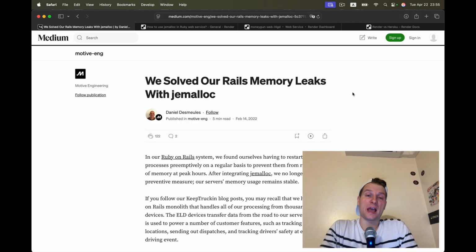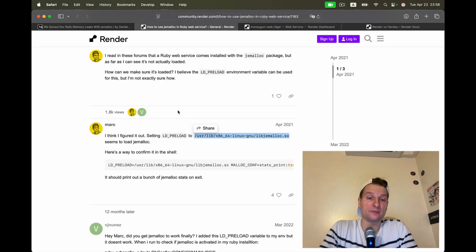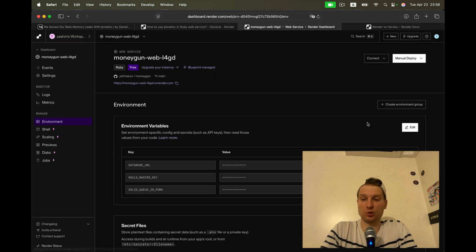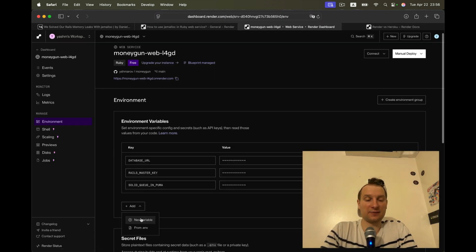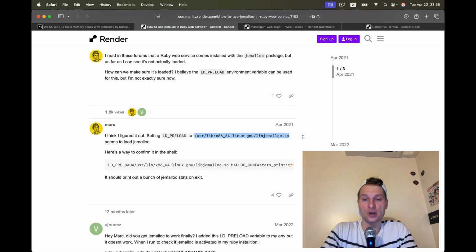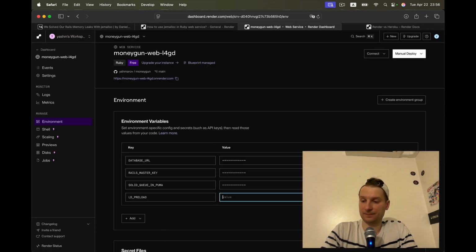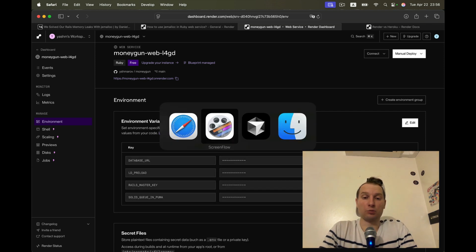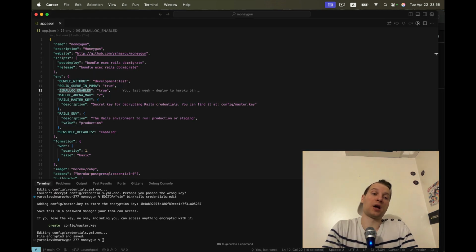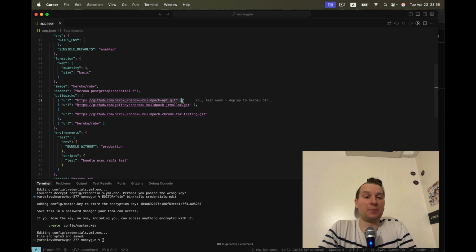Now, another thing I usually add to my Rails applications when deploying to production is jemalloc. It helps to reduce the memory usage of the application. To add it to Render, I will need to set the LD_PRELOAD environment variable. So go into Environment, add this environment variable, and I will set it to this. Thanks, Mark, for the prompt. Save and redeploy. And I think now it's going to work. Previously, to add jemalloc to a Rails app on Heroku, I would need to set the environment variable to true, and I would need to add a buildpack for jemalloc like this.